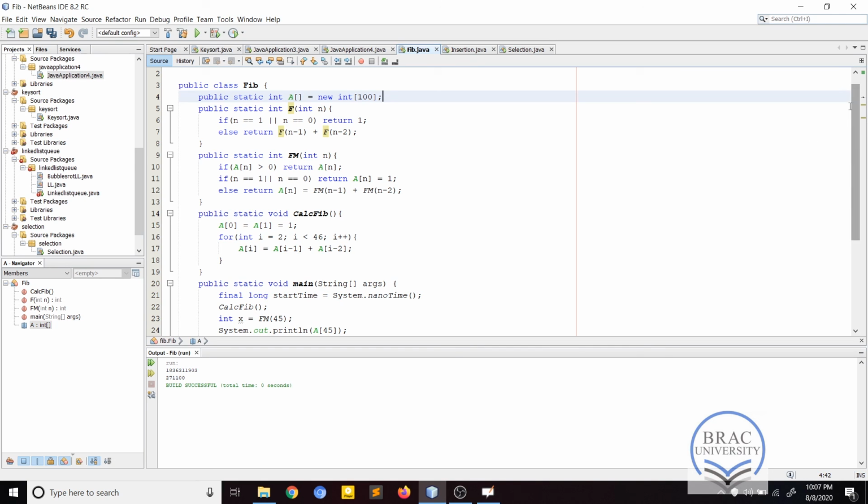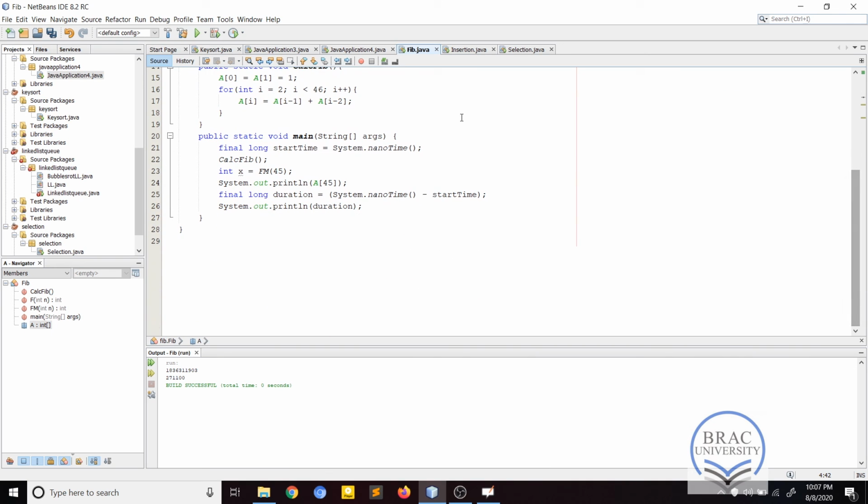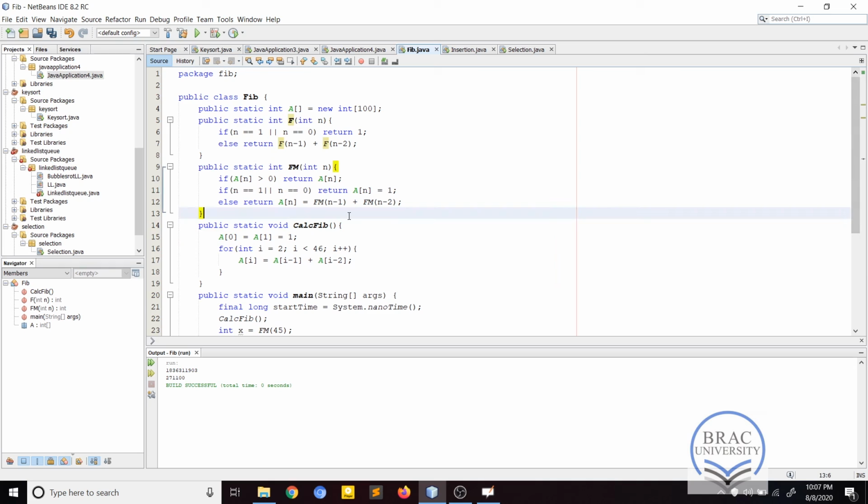So I would suggest all of you to use memorization, but memorization is not necessary for exams. So when you write real life codes which are recursive and in which there is a lot of possibility for redundant calculation to happen, in those cases you can use memorization.